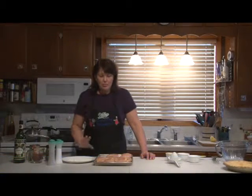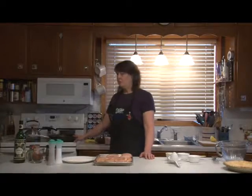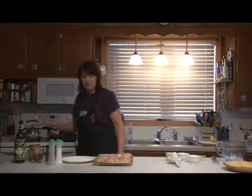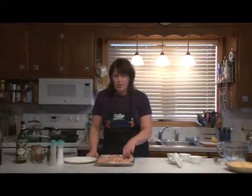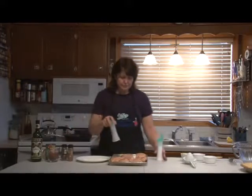On today's show, we'll be making drunken chicken, lemon pilaf, a Caesar of a different color, and French silk pie. So we're going to start with the chicken. I have 2 tablespoons of olive oil and 2 tablespoons of butter that I am heating on the stove. I have 4 boneless, skinless chicken breasts that I have halved, and I'm going to season them with salt and pepper.